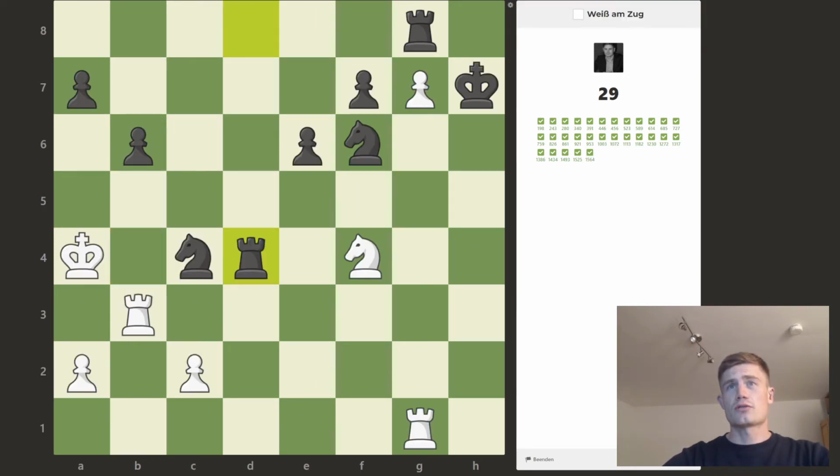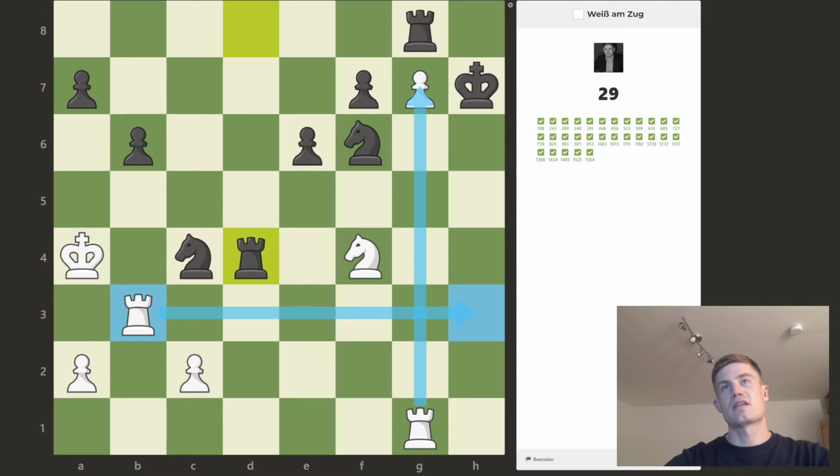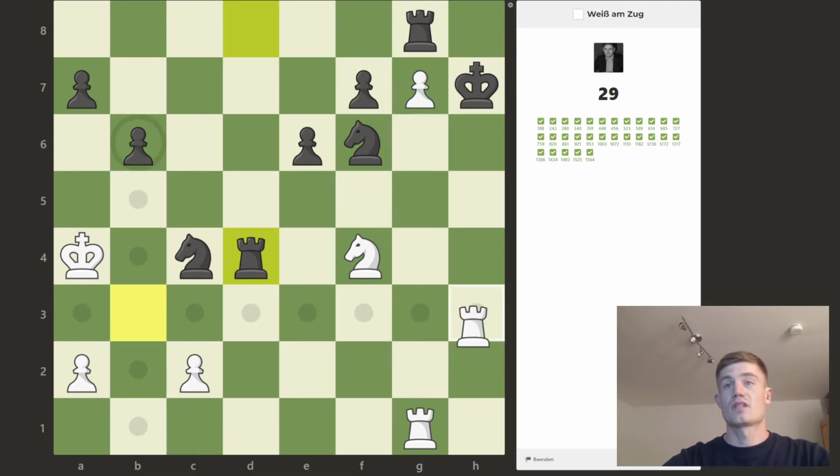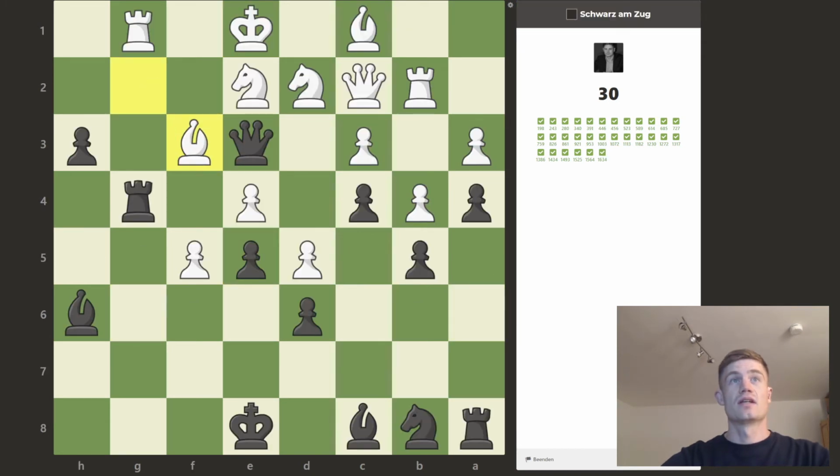So next position, we check the checks, and when we check it carefully and systematically, we check every piece, and once we check this rook, we see this check is huge because this rook wants to stay on the g line, and then it's almost mate. Only knight h5 possible, but then we take it.